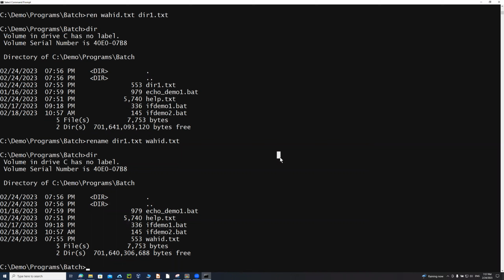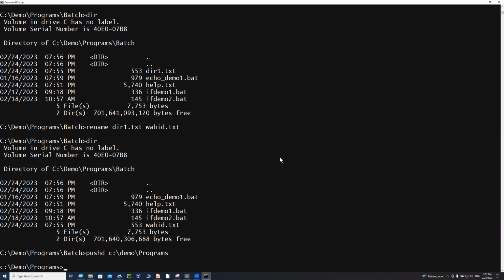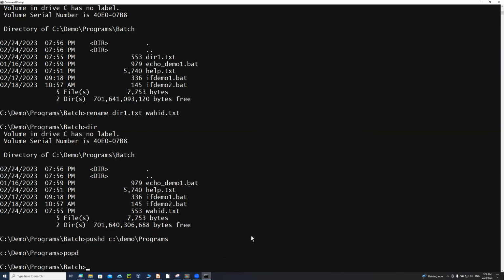So here we are going to just say pushd c:/demos/demo/programs. If I push to that directory, basically I just went from this directory into that directory. And then if I now say popd, I just went back to my previous directory here.